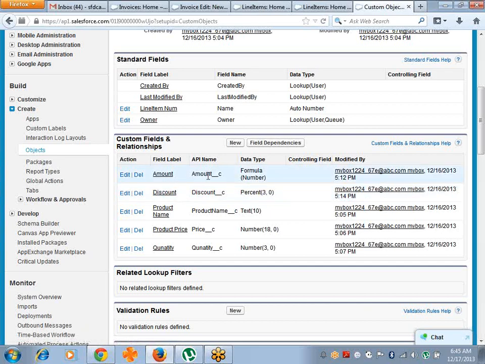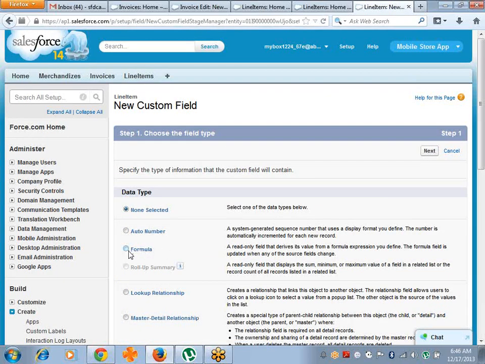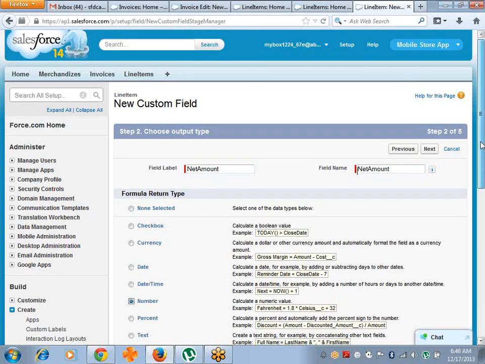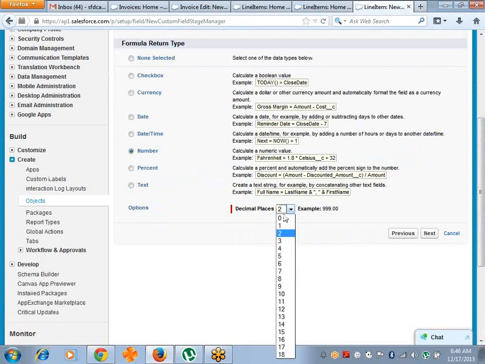Is it? So I require one more field. Which field? It's formula type. Like amount, how you have taken? Price into quantity. Same. I require a net amount field, one more field, which is amount minus the discount. So create new field. Which type is it? Formula type. Next, that field is which? Net amount. Create net amount. And which type? Number type. Select number type, and no decimals. We don't require any decimals. Press next.